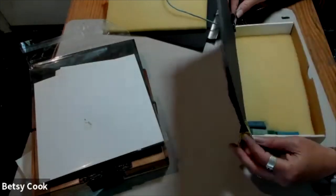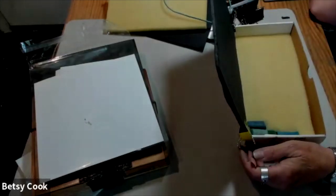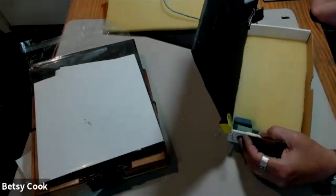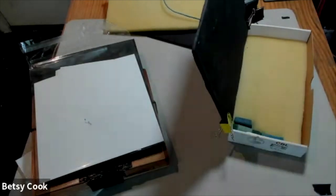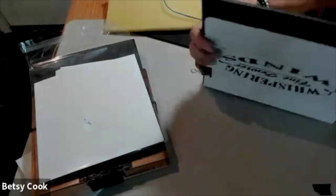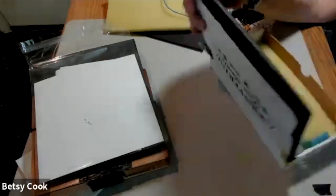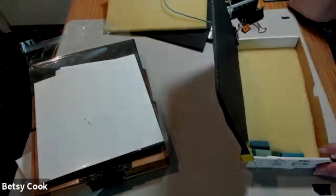Hey, Betsy? Yeah, Paula? Have you ever tried, I have no idea how, when a picture frame sits on a table, it has that folded back portion? I mean, an old frame. Have you ever tried removing one of those from an existing frame you don't want anymore? That's a great idea. You would have that on the back here. It'd need to be the proper angle and length to make it work for you, but it would at least prop it up a little.